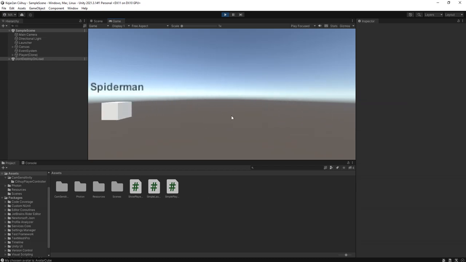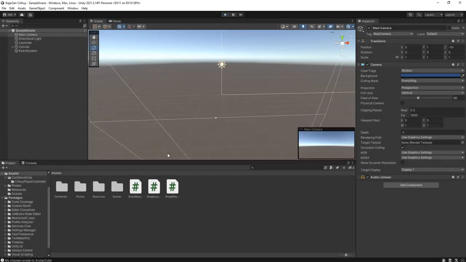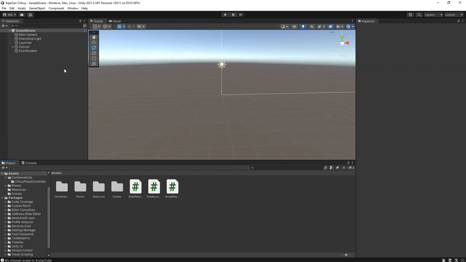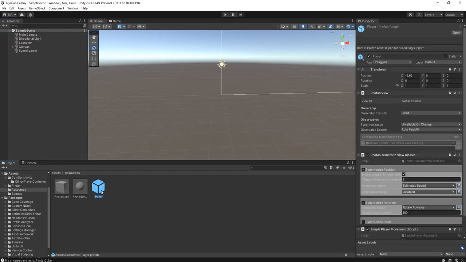In this video I'm going to continue my tutorial series about how to create a multiplayer game using Photon and Unity. In this video I'm going to attach my camera to the game object so we can control the player, and the camera is following the player object. This camera system should be very simple. It's not following the object, but the camera will be the child of the player object.